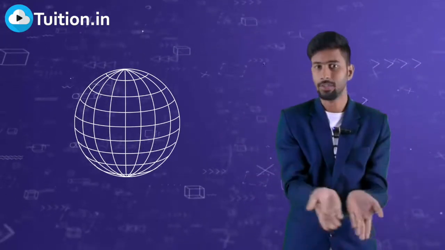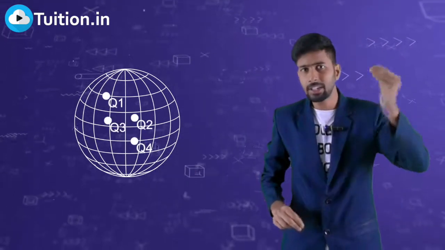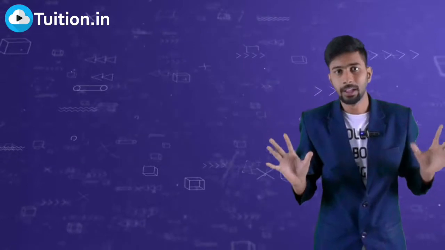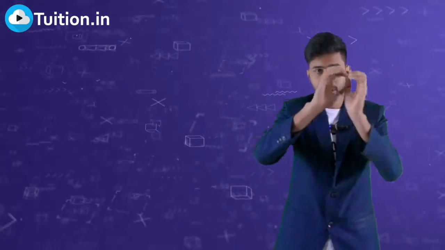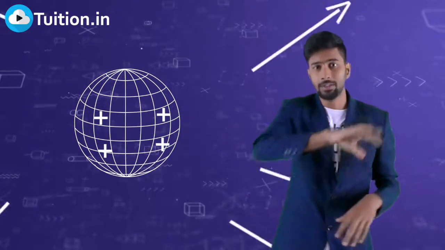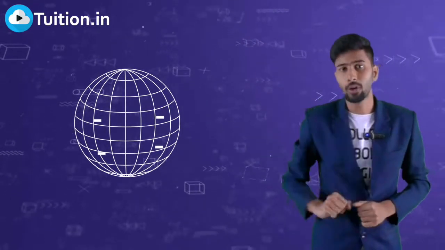Let's take this Gaussian surface, a sphere. Let there be charges Q1, Q2, Q3, Q4 inside, and let there be 3 charges outside: Q5, Q6, Q7. Any of these charges can be positive or negative, right? As you already know, if the net charge inside this surface is positive, field lines will go outside. If the net charge inside, the sum of these charges, is negative, field lines will come in. Let's look at this formula now.